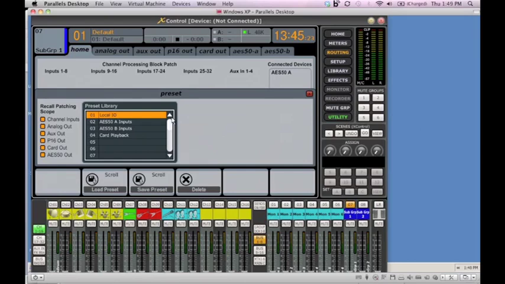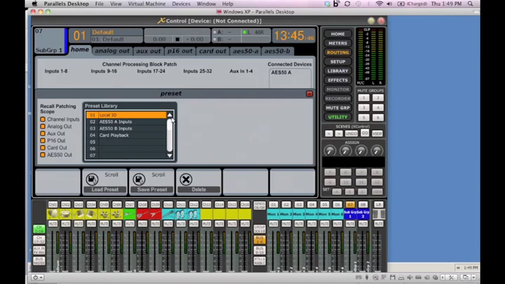So one example might be, like Chris said, you have 6 S16s hooked up because you've got a festival going on, and 2 bands on the stage at a time, and you could have different routing presets that tell the console, okay, for this preset, I want to pull the first S16, and then the next band comes on. Okay, load the next preset, and it will automatically go to the next S16, and so on. So that's one useful application.